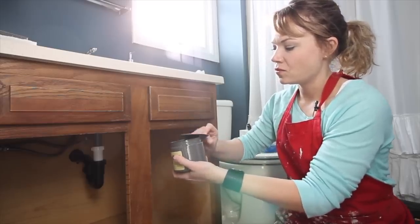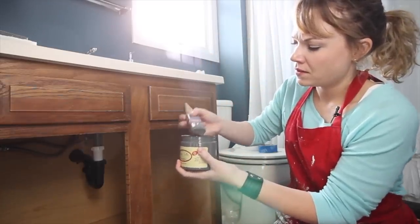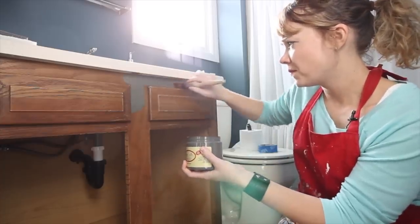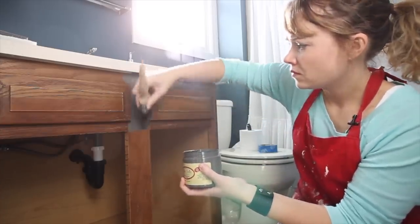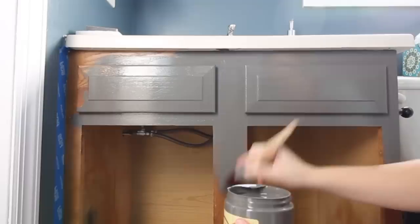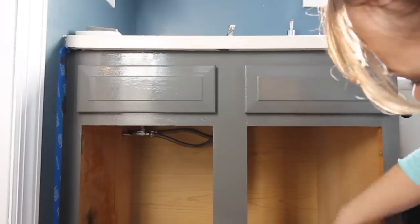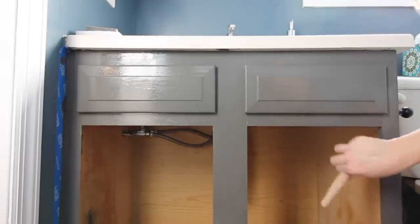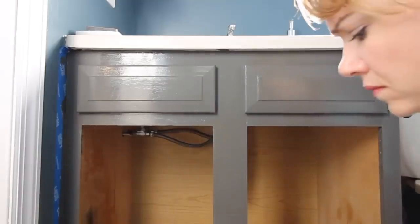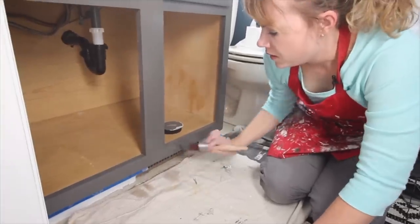The cabinet doors are off and everything is dry, so it is time to paint. Here is the color — it's really pretty, I'm excited about this. I've got my Dixie Belle brush. I'm going to start up here and go for it. Dixie Belle paint is really nice and thick, which means it has great coverage. I am just trying to go with the grain as much as I can. Since this is oak, we're going to get some of that grain showing through, so we take our paint along with the grain to give it as nice a finish as we can. Since we took the doors off, I'm going to come in right here on all of the frames — I feel like that looks really professional. The coverage on this is fantastic, and I think one coat might really be all we need.